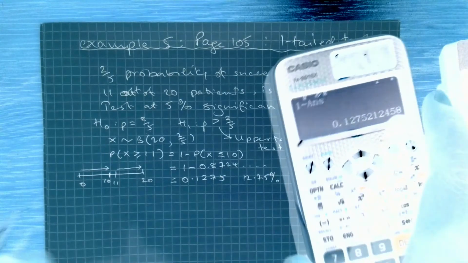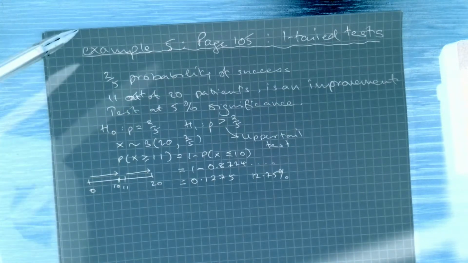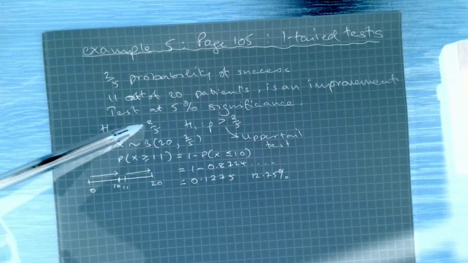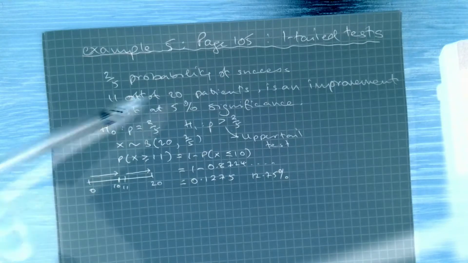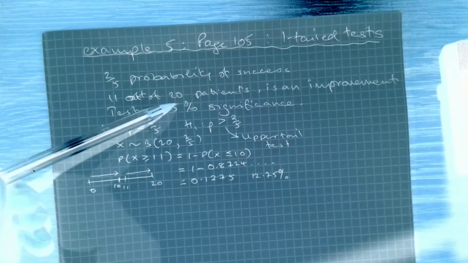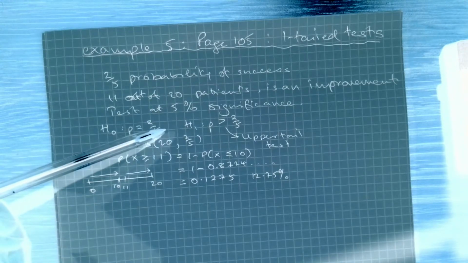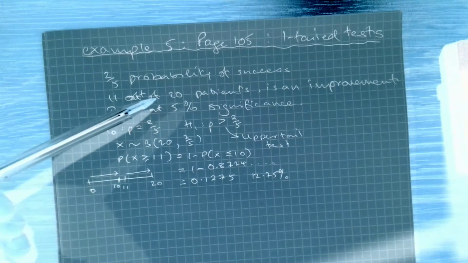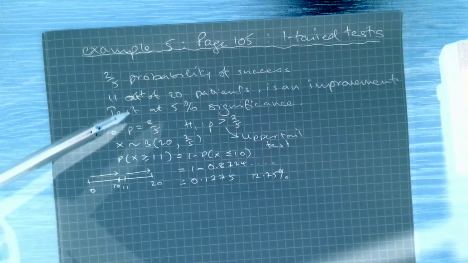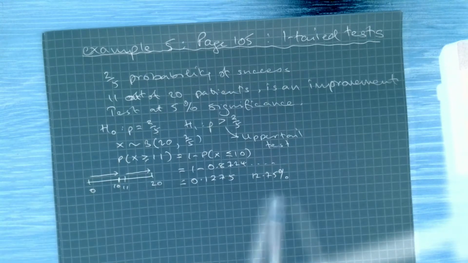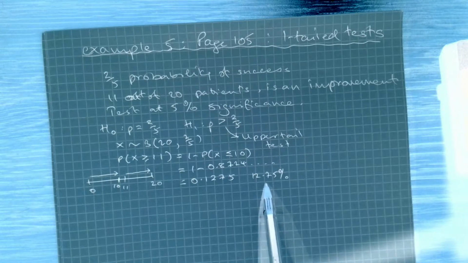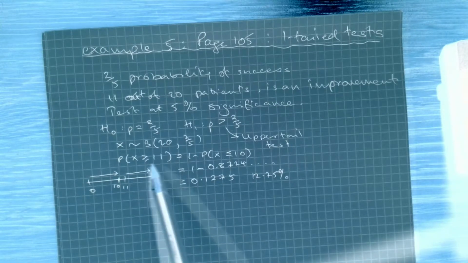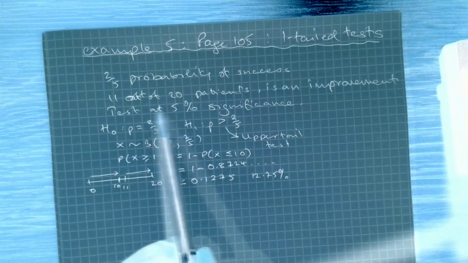So what have we found out? We found out that if the probability of this drug being successful is 2/5, and we pick 20 patients, and it works out of 11 out of 20 of those patients, then the probability of that, of 11 out of 20 patients, it being successful for probability 2/5, there's actually a 12.75% chance of this happening. 11 out of 20, where I'll write that, 11 out of 20 here at this probability.